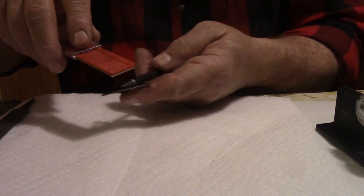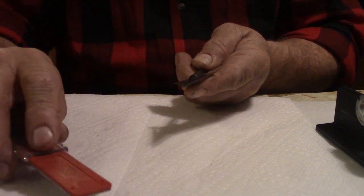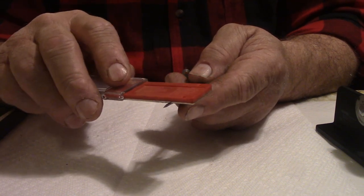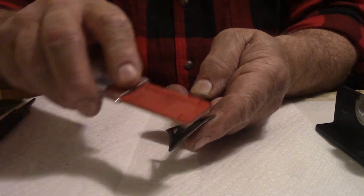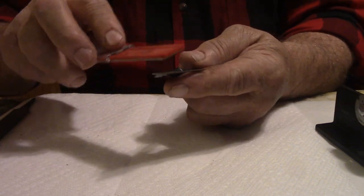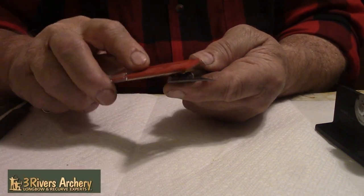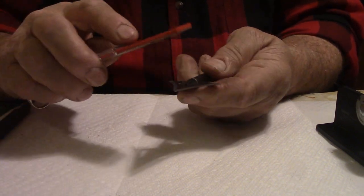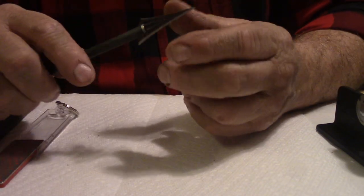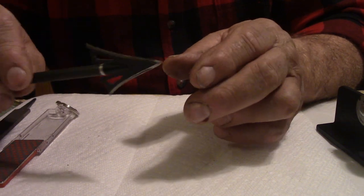Like I said, you don't go across this way. You go long ways down. I go long ways like this, down this way. That way you're not gouging into the sides and making an uneven edge on your broadhead. So down like that. After you do it enough, you'll get a feel for it, and you can resharpen these over and over again as long as they don't bend by hitting a rock or something like that.